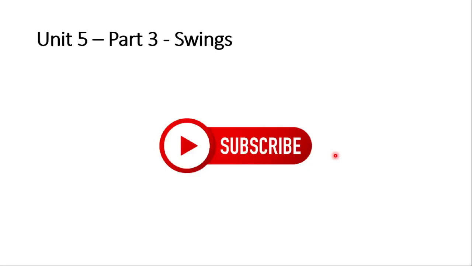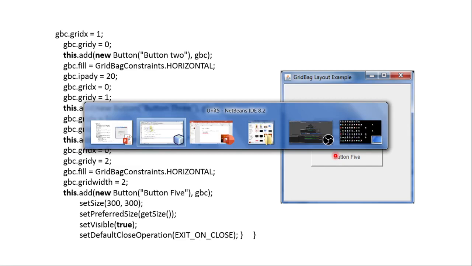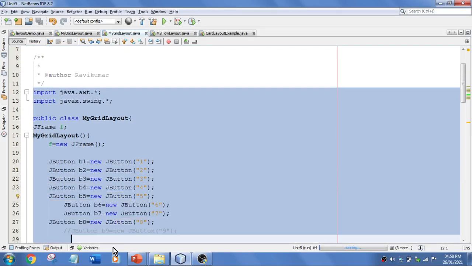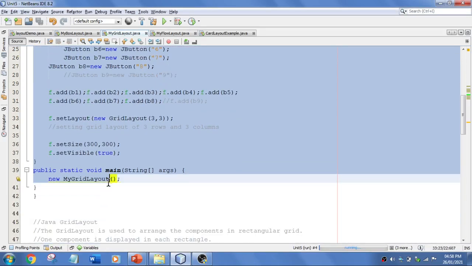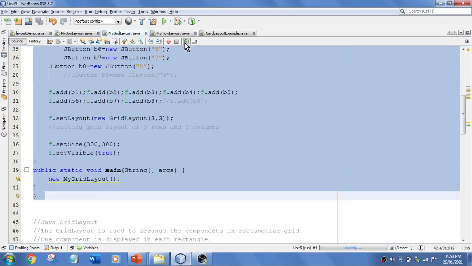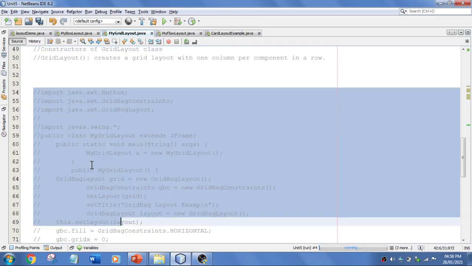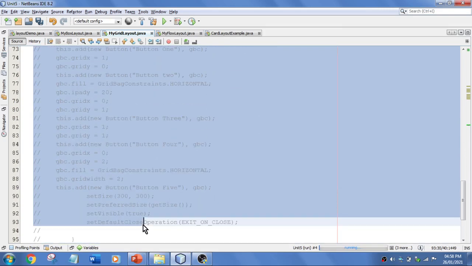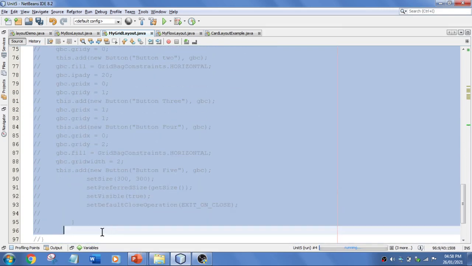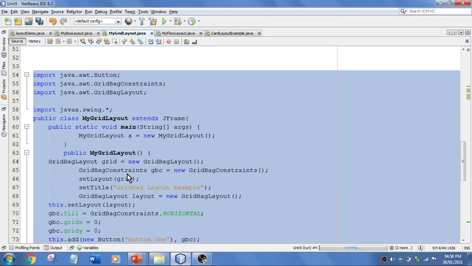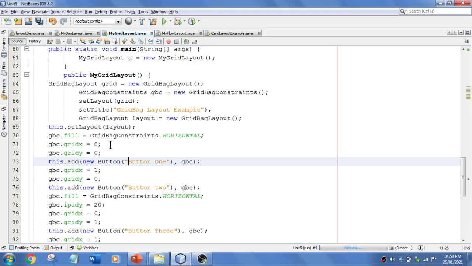Fine. So let me go back to the example, which I just want to show you, to see how grid bag layout will be executed and how it looks. This is the program which I have copy pasted. I've got 5 buttons over there, but all are different, right?